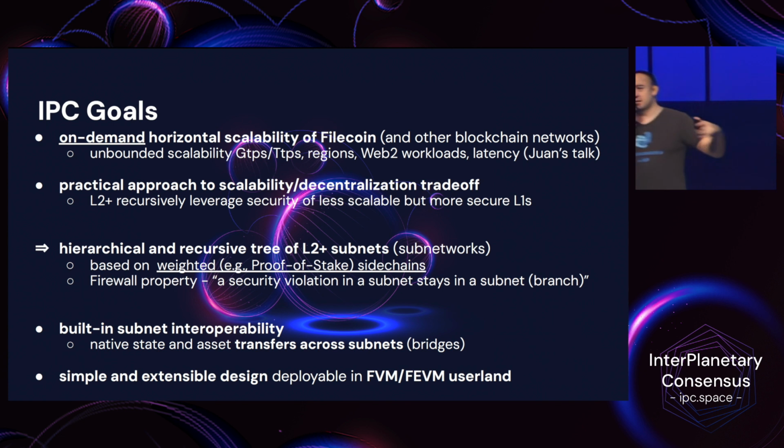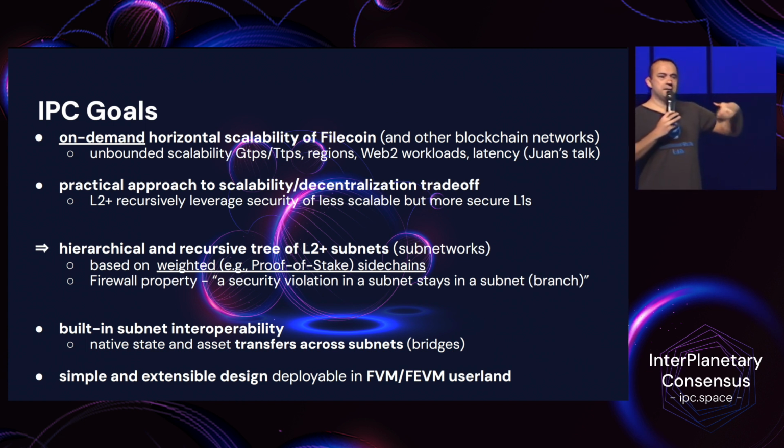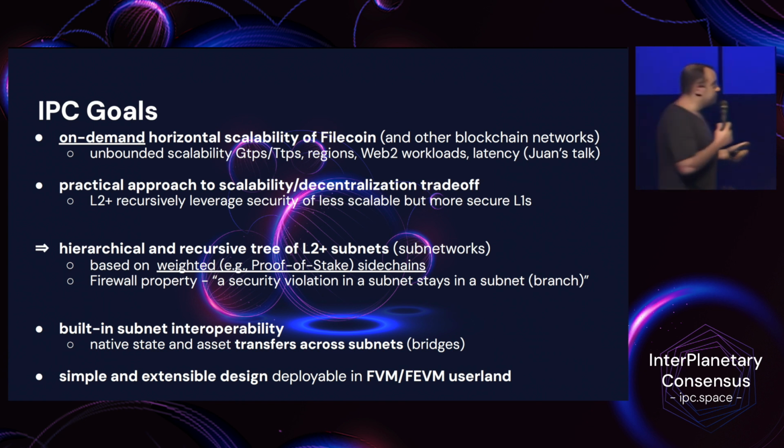Further, beyond this, unbounded, not infinite, but unbounded scalability, I would say, we had a requirement for built-in subnet interoperability, so that as thousands or dozens and then even more subnets emerge, you don't need to reason about specific bridging across individual subnets. But basically you leverage the tree hierarchy to get bridging and cross-net messaging inherently from the design. So that was also a requirement. And essentially, we wanted a simple and extensible design that made us start. So at first we built IPC on WASM FVM smart contracts, but then we moved to FEVM Solidity smart contracts, and as the technology looks today, you can deploy it to any EVM compatible blockchain, but how the whole structure looks makes it amenable to other chains as well.